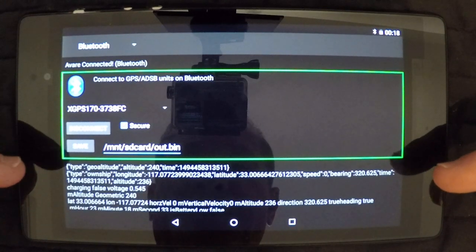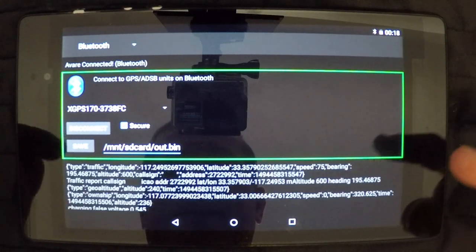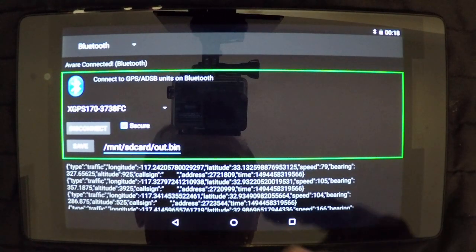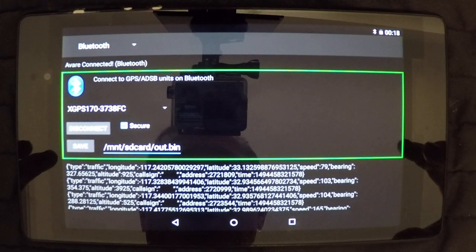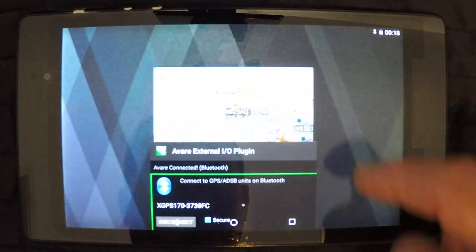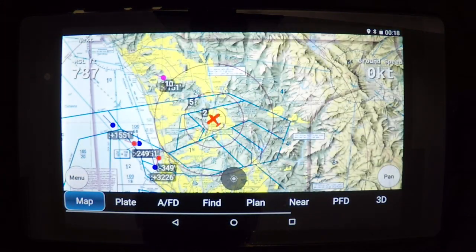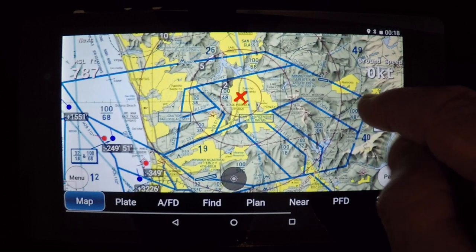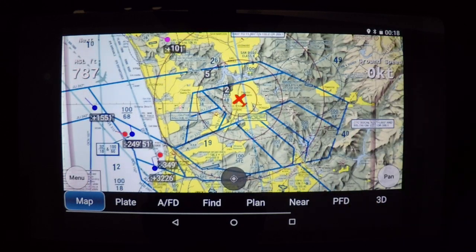This is the AVER I.O. module that I've downloaded from the Google Play Store. I launch this, connect to the receiver, and all these numbers indicate that I've got GPS positioning and call signs and traffic coming from other aircraft, and I occasionally even see a METAR being downloaded. There is already traffic in my area, and I'm picking this up courtesy of other aircraft that are triggering the ADS-B TIS-B traffic display, which is rebroadcast through the local towers.